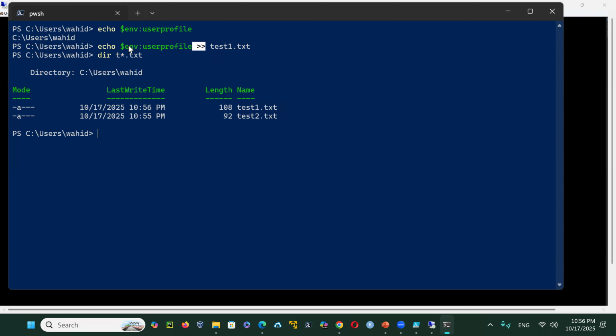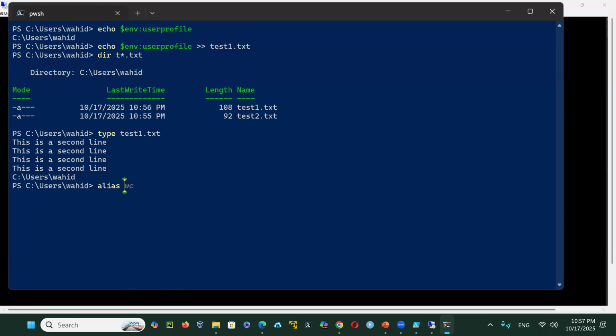I was telling you about piping. One of the piping symbols is the vertical bar like this. That's an OR statement in most programming languages, and also a piping symbol. This greater sign means create the file; if it exists, override it. This double greater sign means append to the end of it. So right here I appended this variable that I pointed to, to test1. Now if I say type test1.txt, you can see that the text was there.